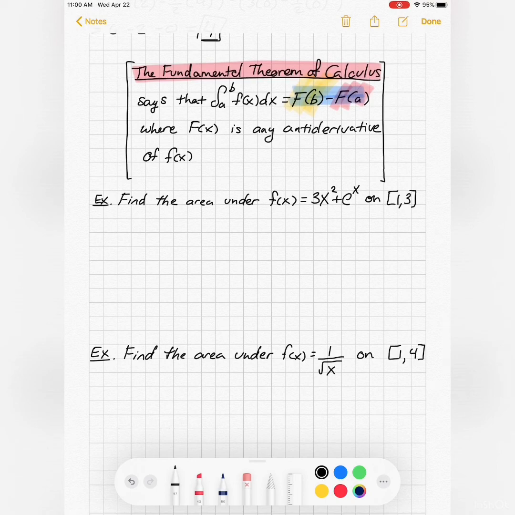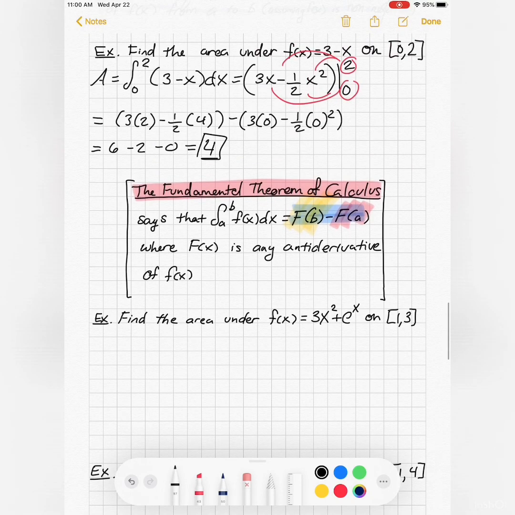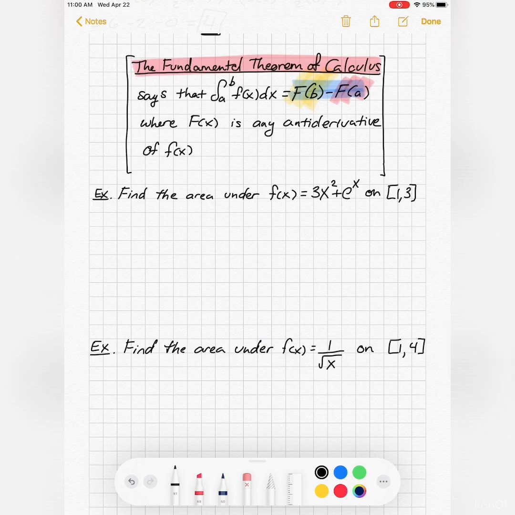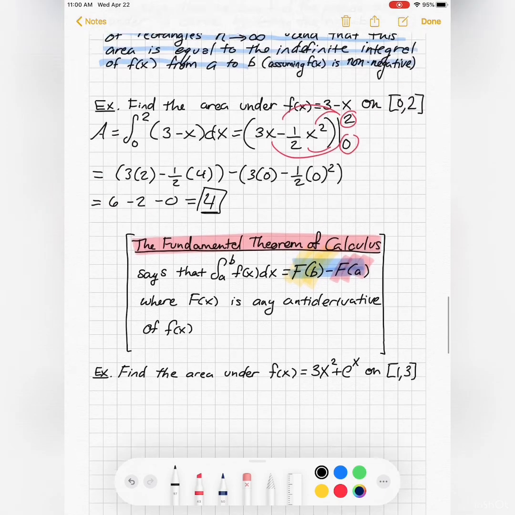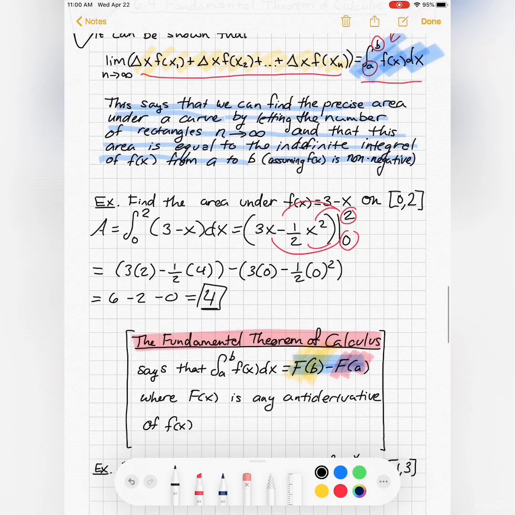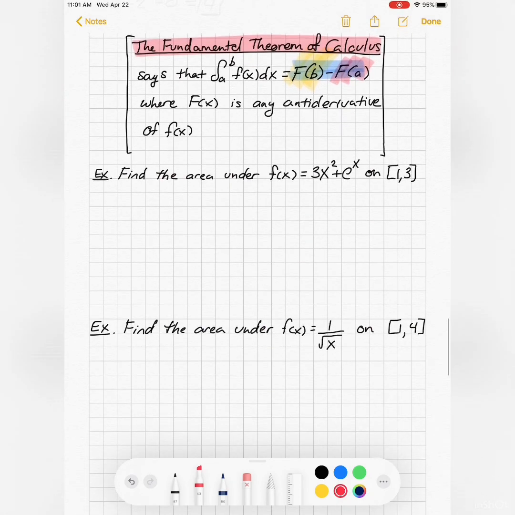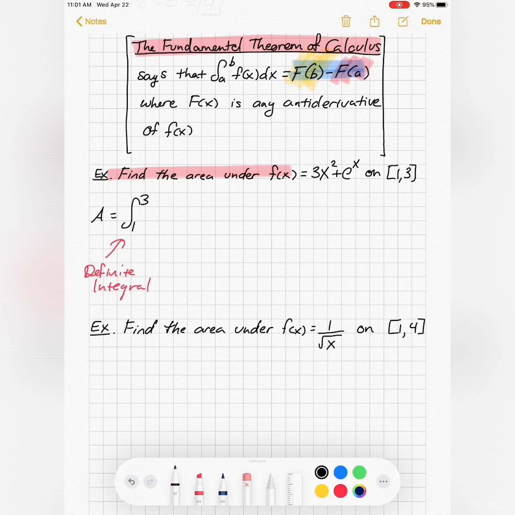Okay, so now it becomes really easy to find the area under any curve as long as I'm able to estimate. So I'm using this definition again, same one, this one. To find the area under the curve, all I do is set up my definite integral. I'm going to keep using this terminology. It's a definite integral, and it's from 1 to 3, those are the limits.